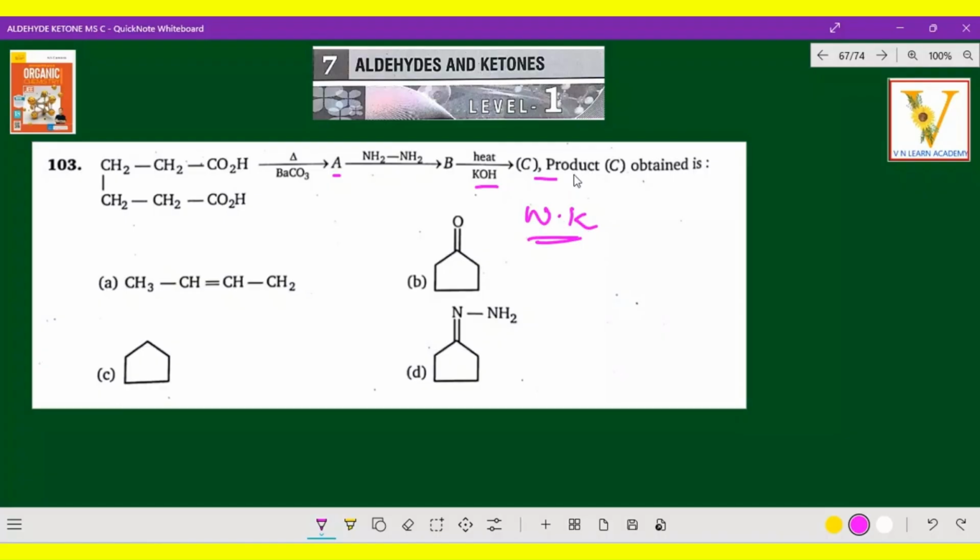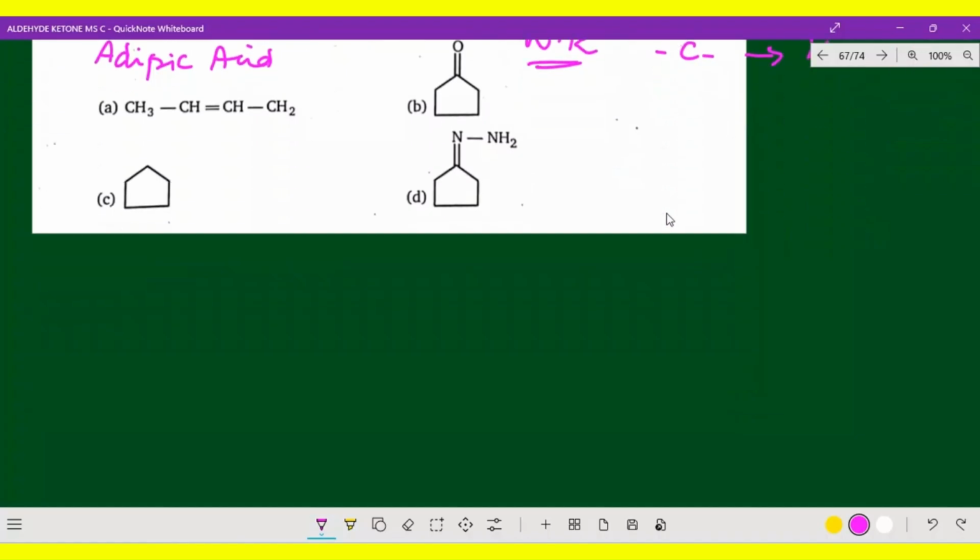Now Wolff-Kishner reduction will be answerable for what purpose? Conversion of a carbonyl compound into a hydrocarbon. So that is the main keyword. So this one is called adipic acid. CH2 CH2 COOH, single bond CH2 CH2 COOH, is basically known as adipic acid. Adipic acid combined with barium carbonate, like calcium carbonate. So you are losing formic acid. When you are losing it you are getting a keto group. Keto group combined with the Wolff-Kishner reduction gives the product hydrocarbon. Come on, let us check how that reaction carries over.